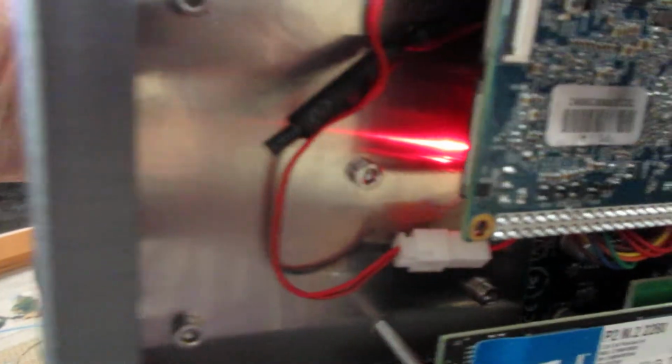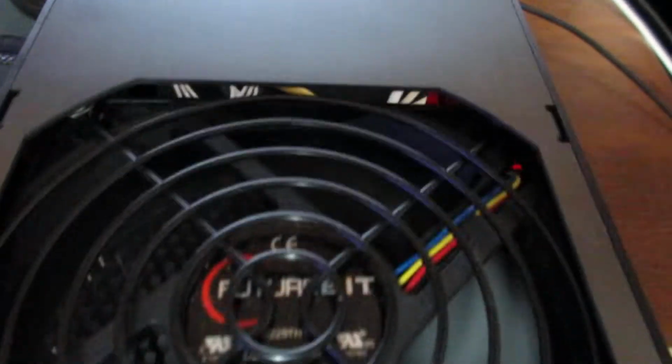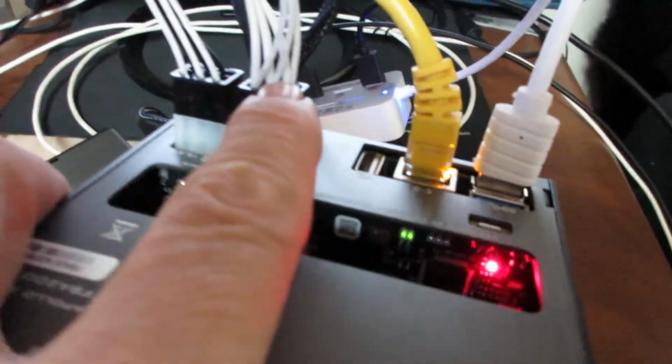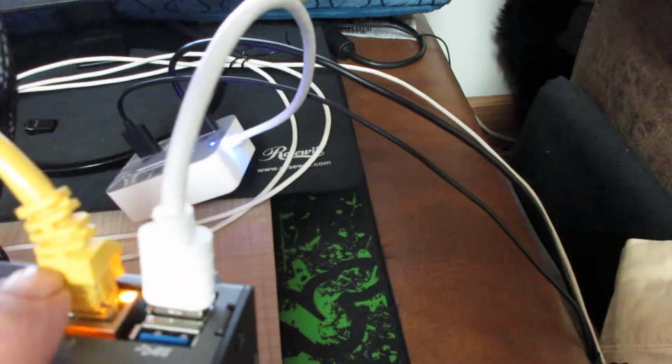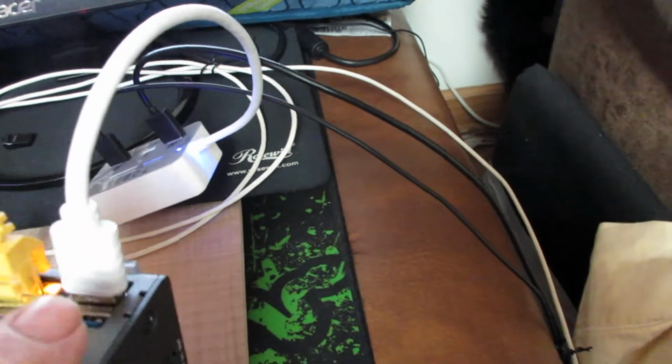That big silver thing right there, that's the bottom of the hash board. Over here is your heatsink for the hash board, and up here is the fan that allows the hash board to cool. This is good gear. Will you make money on it? Who knows? Here's your two power hookups. You need two. And this is the Ethernet, and this is my USB to an extender. And I like to run it on HDMI.